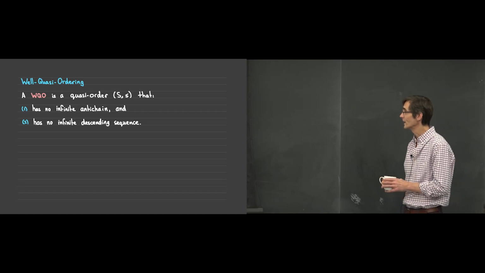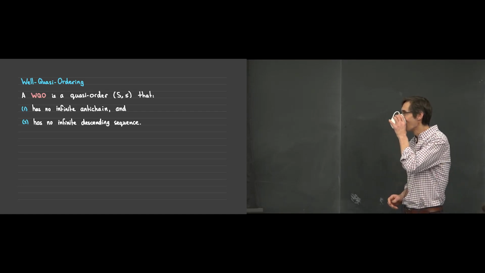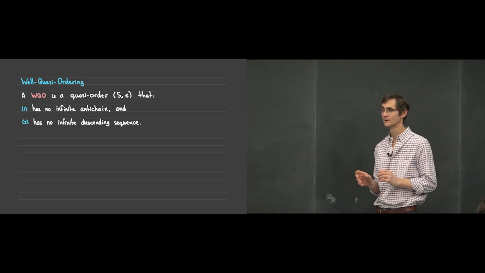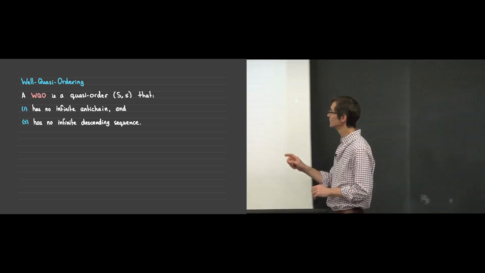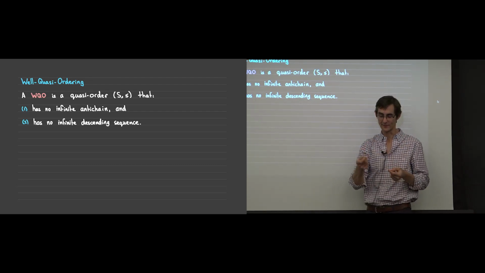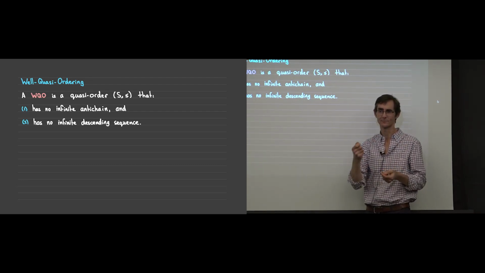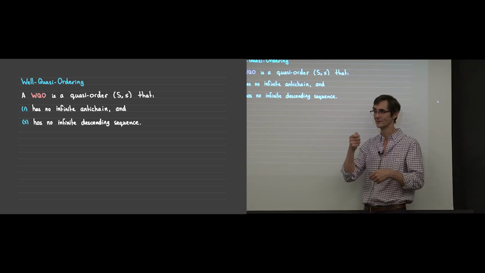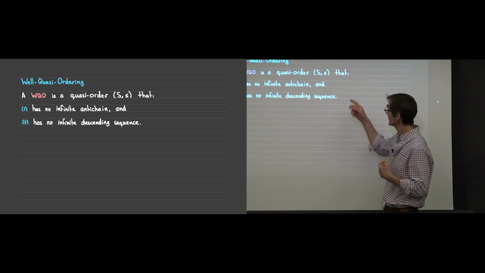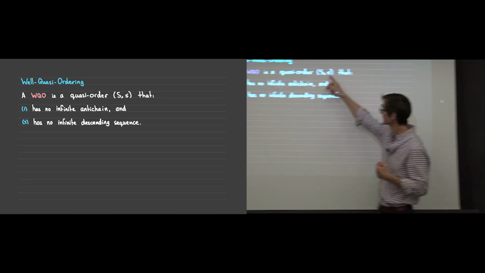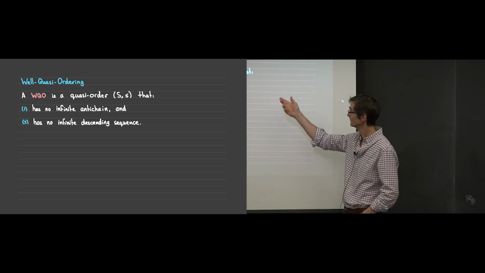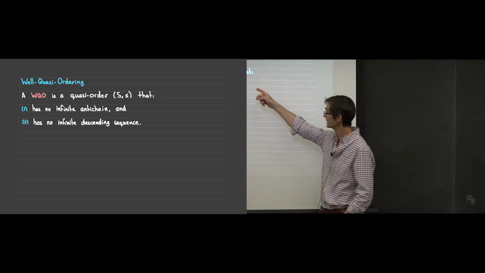Okay, so for those of you who aren't familiar with well-quasi-ordering, a quasi-order is essentially like a partial order. But with a partial order, you would usually be thinking of strict inequality; they're anti-reflexive, whereas quasi-orders are reflexive. You're less than or equal to yourself. So they're reflexive and transitive. That's what a quasi-order is. It's a binary relation that's reflexive and transitive.